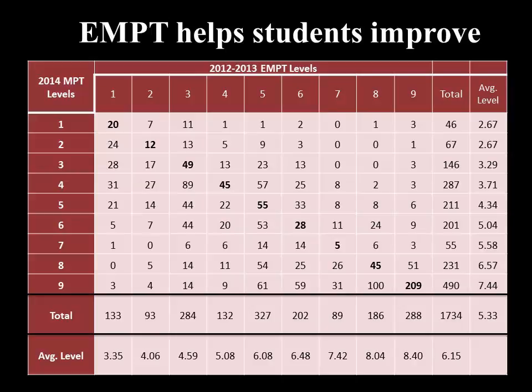So what we see on the diagonal in the bold type are the students who had the same placement level. So they placed the same as a junior when they took the early math placement tool, and then when they came and matriculated and took their placement test, they were scoring at the same level. So what I'm really interested in here is all the numbers that are falling below that diagonal, the students who showed gains in their placement levels. So looking at somebody who scored at a level 2, and then the number of students who actually went on to score at a higher placement level would fall on that lower diagonal of this chart here.